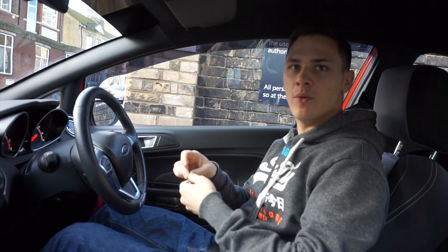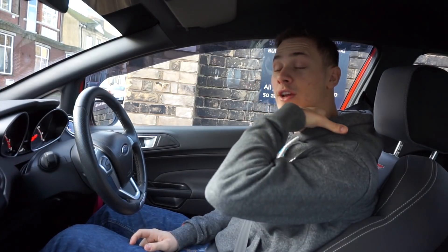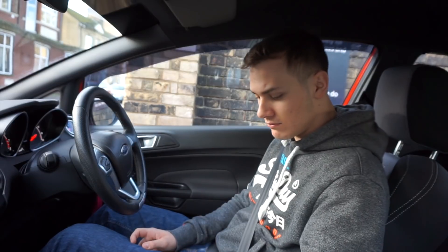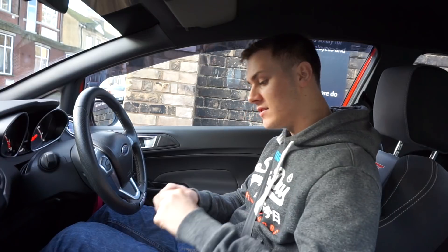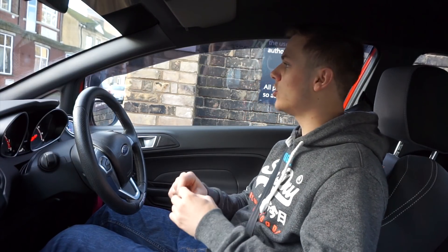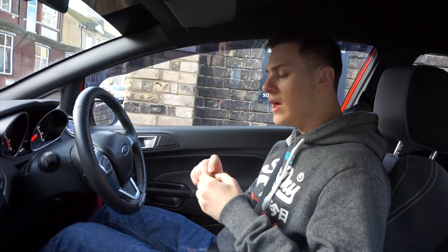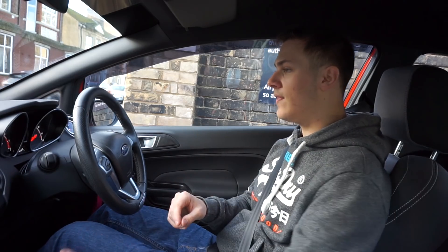Alright guys, it's been a little while — I've got my keys cut and my petrol light has just come on. I haven't yet found a place where I can get the extended screws with the plastic washers. I've got one more place I want to try on the way home. I'm pretty much a hundred percent sure I'll get the screws I need from there, and then we'll go home and sort the spoiler out.